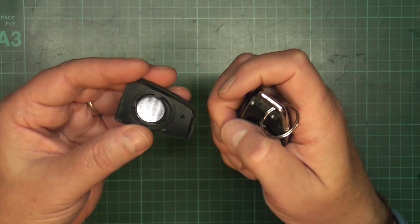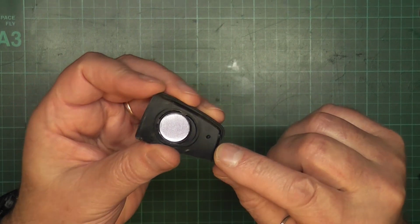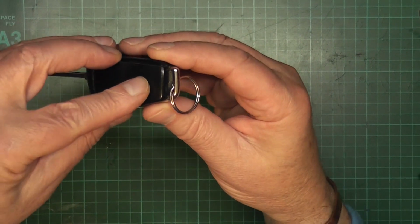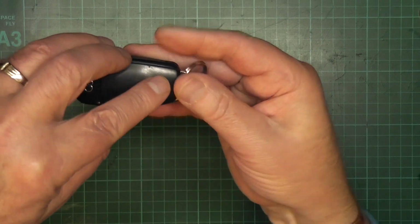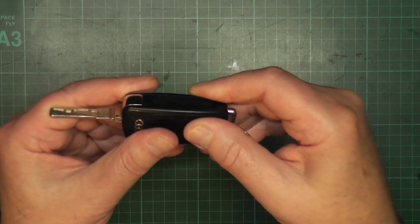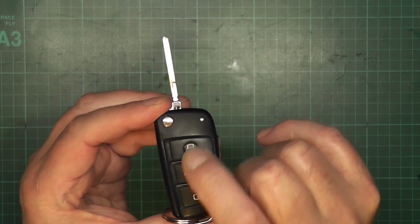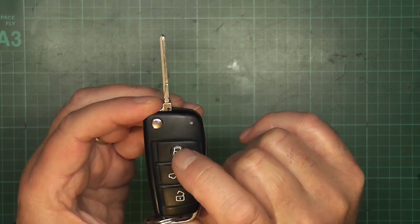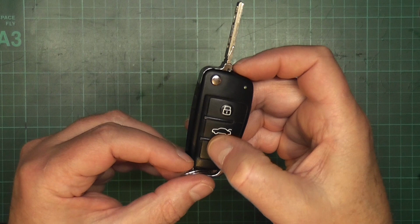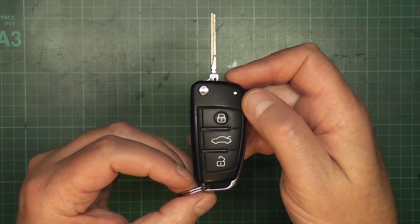Now putting it back on, and the one piece of it there's a little catch, so that catch fits in first into the back of the key. Push it in like that and then press down, and then we'll just check. Yeah, it's working again. Now when you go to the car, you may need to press each of the buttons several times before the car will respond, but it will respond.